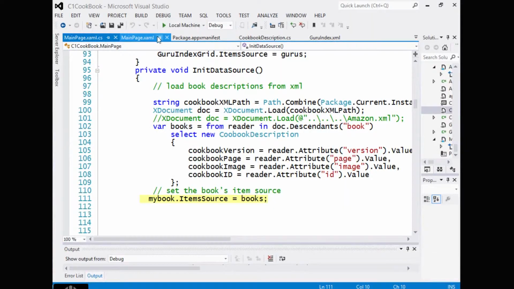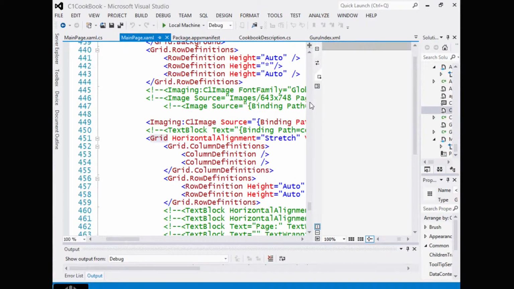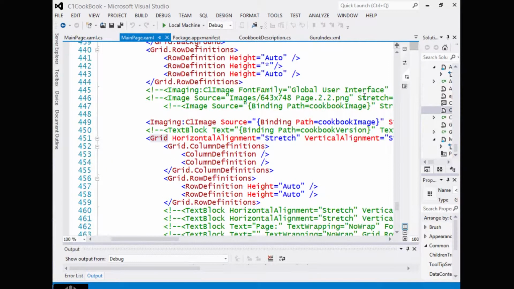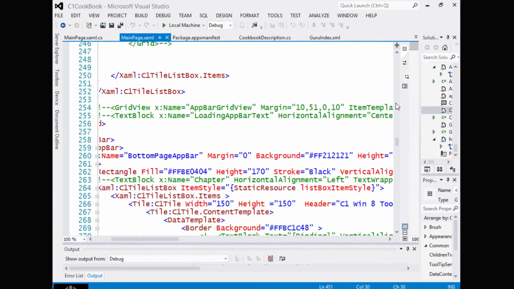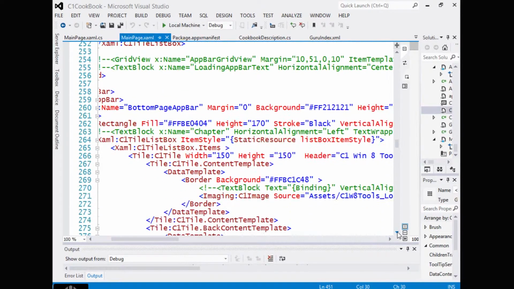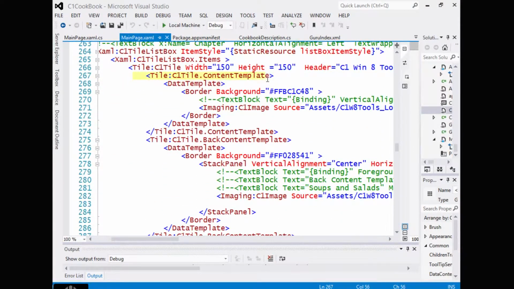All right. The next part was bringing up the controls on that particular page. What we'll see here is I brought in the tile control. The tile control is pretty straightforward as well. The tile control makes your app look like a Windows 8 app desktop. So if you have that need to bring in a tile, you can do flips, animations, all that kind of stuff as well. Very simple.